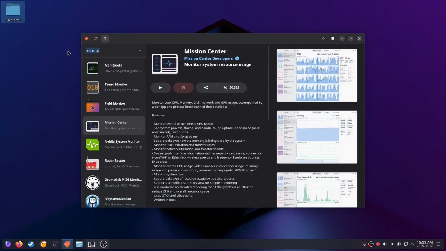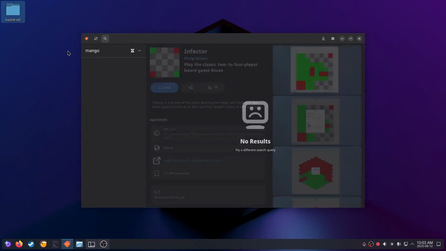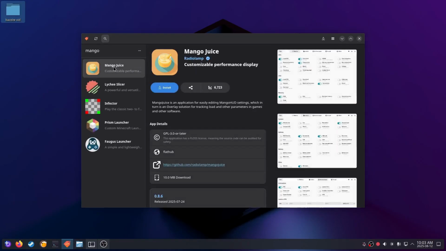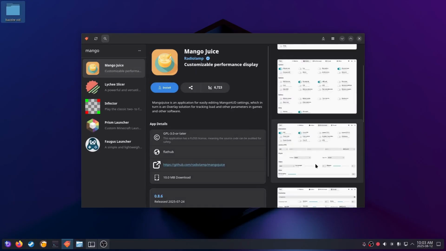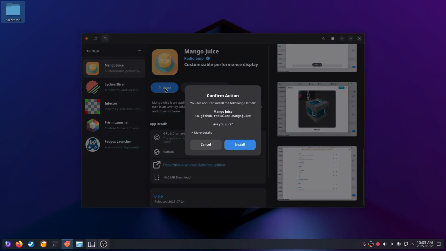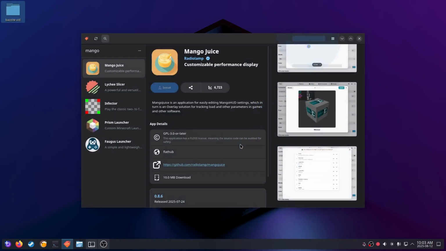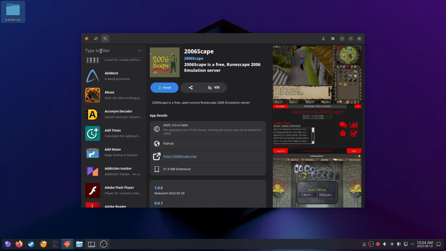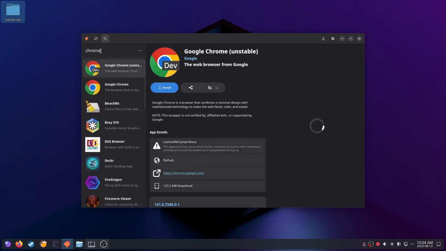Another one that I'm grabbing is Mango Juice. Now, this is a lot like MSI Afterburner if you want to keep an eye on some of your specs, your highs and lows and different things like that. So Mango Juice is one that I've found that works similar. I'm yet trying to get the thing to overlay on the games, and I believe that's Mango Hub, which is what I've got to go get. I'll get that later. But installing, as you can see, is very easy. You go on to the thing, you click your install, and then it's already done for you.